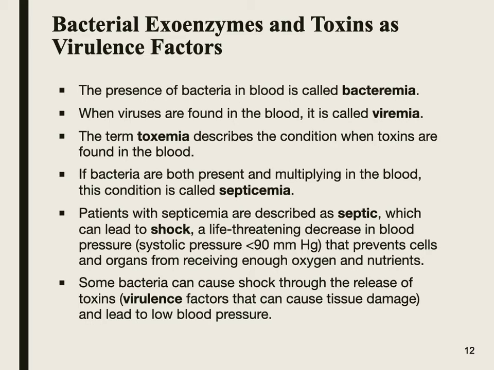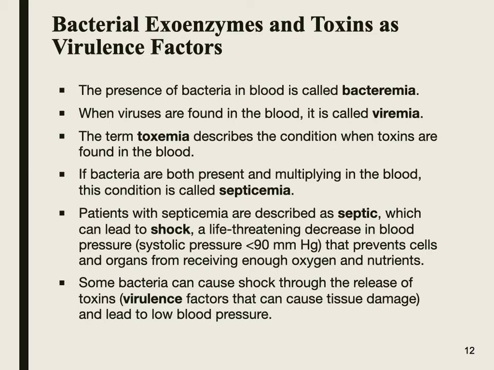A bacteria could produce a toxin, and the toxin gets in the blood, but the bacteria is not actually in the blood. Now the case is the bacteria moves in the blood, uses the blood, the circulatory system, as a highway to get to other locations, to secondary tissues to cause infection.